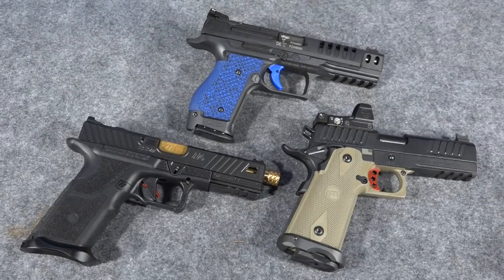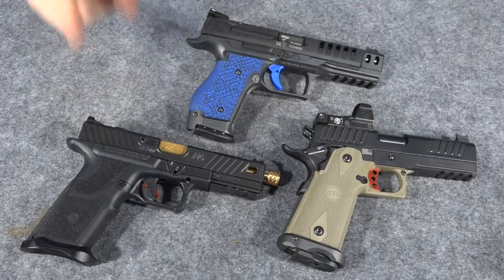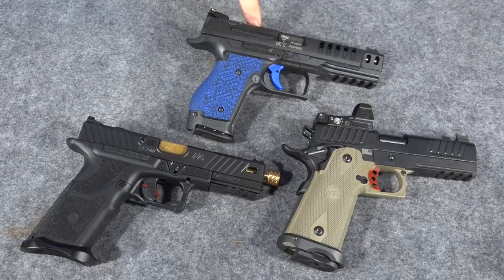And even these would not be easy to part with because these are all awesome guns. OZ9, awesome gun. Q5 SF, even more of an awesome gun. And the STI Staccato P, probably one of the best guns I own. But I don't really use any of these guns. I will say that. They're all more geared towards competition, you know, people who want to shoot fast and shoot accurately. Anyone that's ever watched me shoot knows that is obviously not what I'm going for.